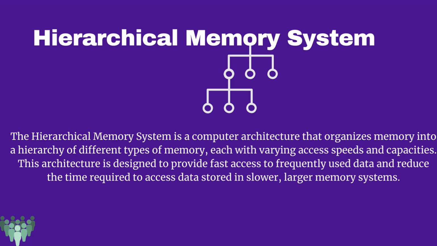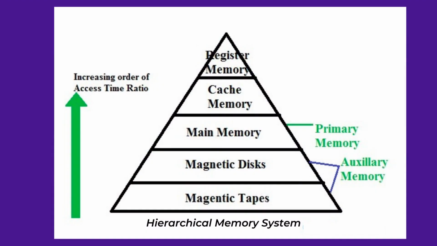In the next slide, we can look at the memory hierarchy design with the triangle in which CPU registers are at the top on level 0, followed by cache memory SRAMs on level 1, main memory DRAMs on level 2, magnetic disk on level 3, optical disk and magnetic tape on level 4, followed by the arrows on its left side, in which the upward pointing arrow indicates the increase in cost per bit and the downward pointing arrow shows the increase in capacity and access time.